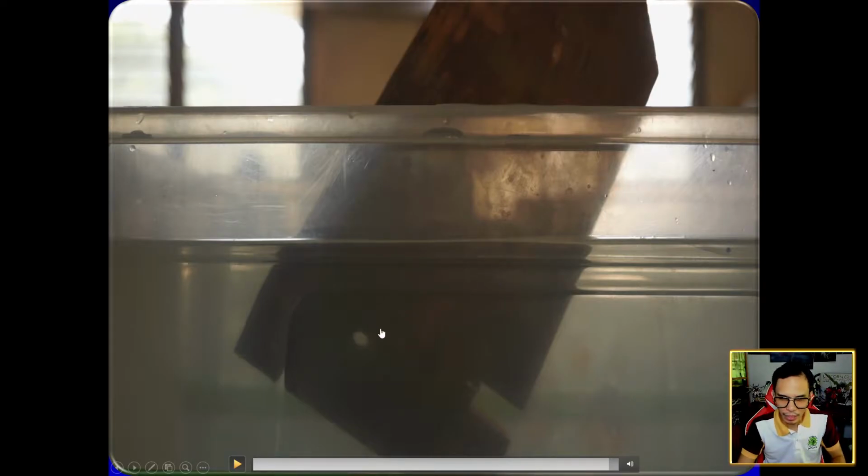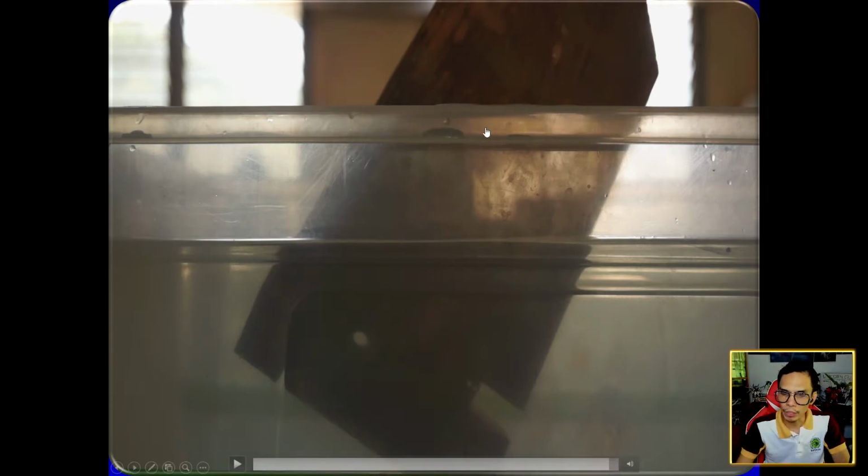Again, in terms of density, if an object is less dense and it is thicker, it will float higher above the mantle. The wooden block you see right here is less dense than the water, so it floats higher above the water. We have the roots over here and the top portion. The top portion is most of the time the peak of the mountain, the mountain that we see with our naked eye. That is the case of the wooden block that we have right here.